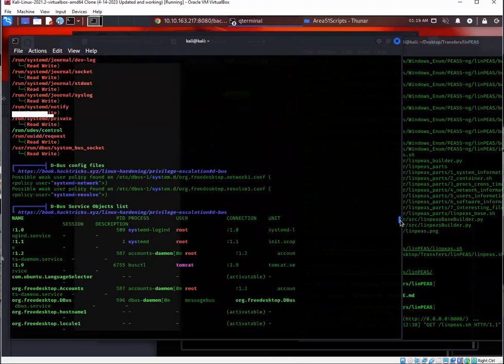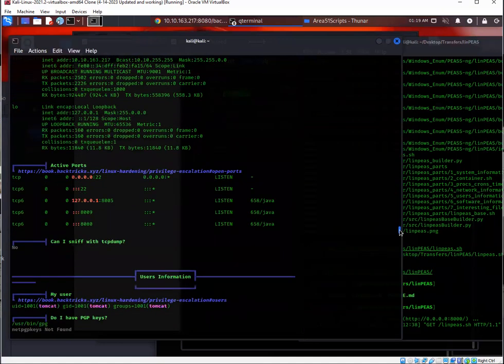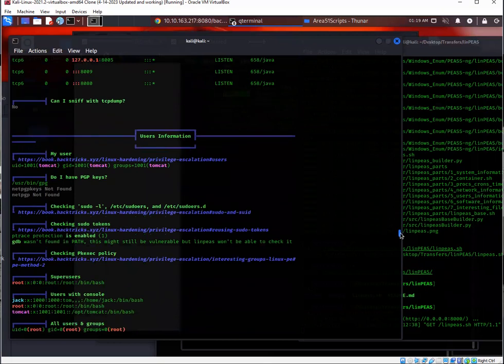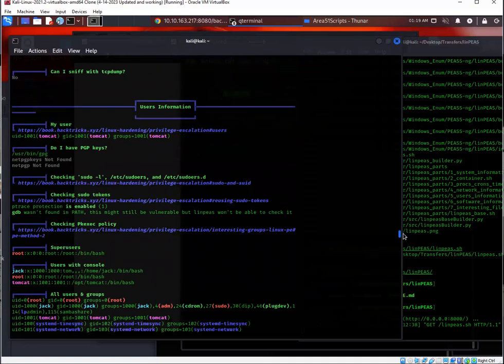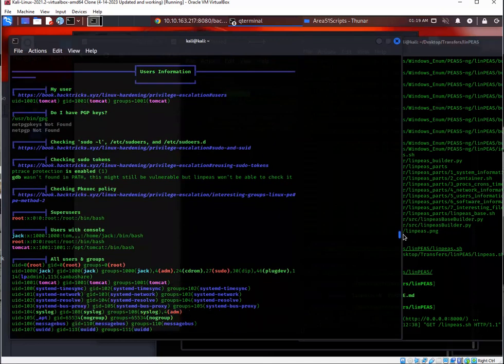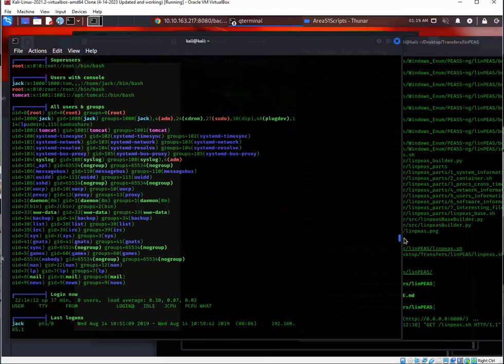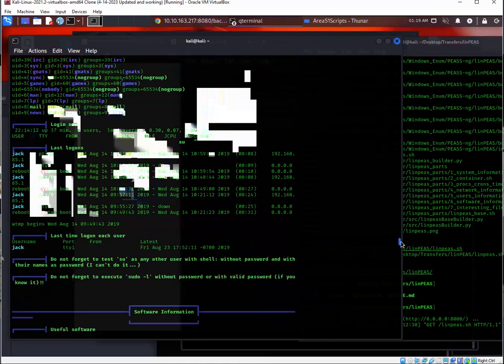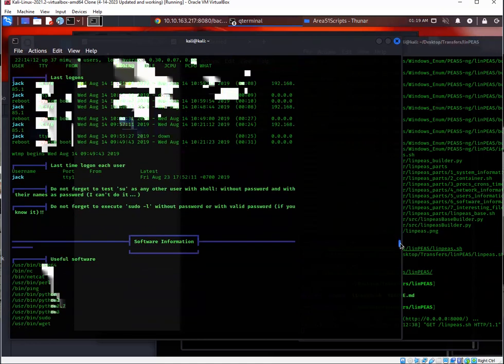But it's good to go through here and just enumerate, because who knows, maybe there's another way in. Maybe there's some credentials I didn't find, because this box does run SSH. Perhaps maybe it pulls up some credentials so we can log into SSH.